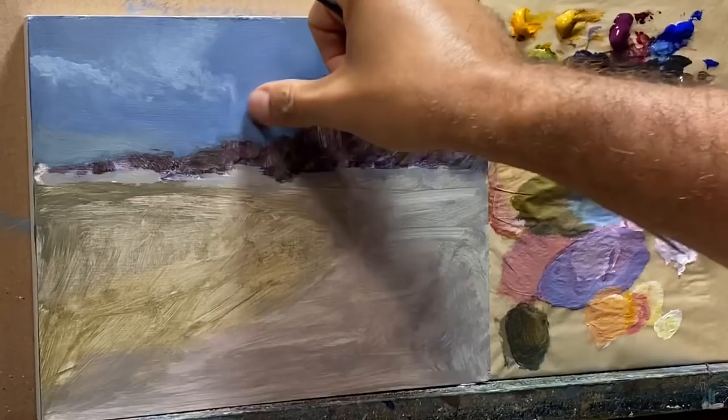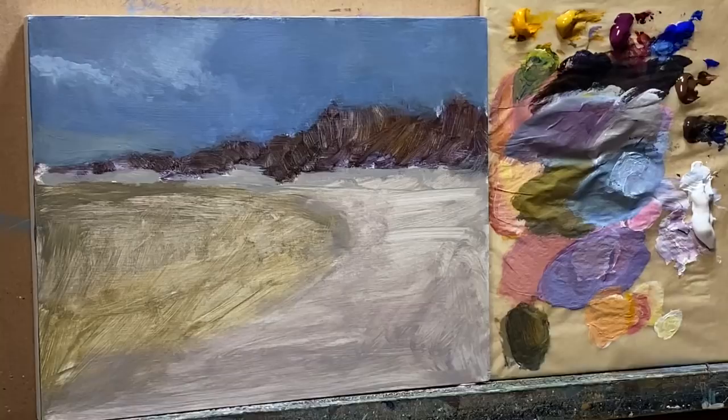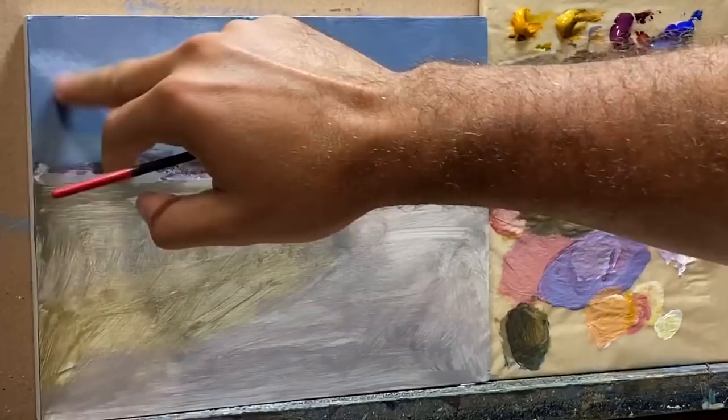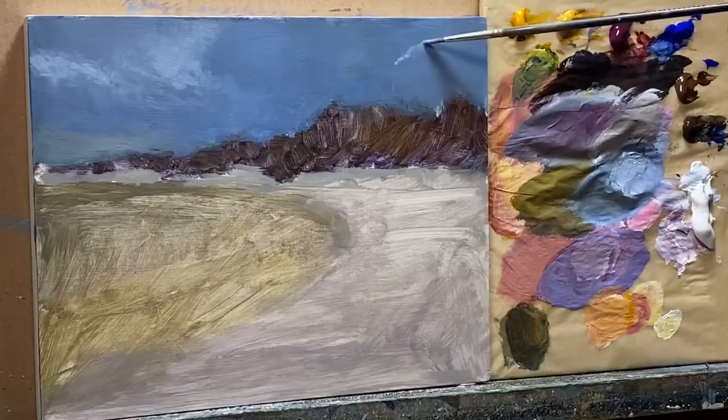Whoop. To the rescue. There you go. And if I don't like the way the sky looks, well, that's fine. You could always change it. Smooth out the edges here a little bit. What's nice about acrylic is that nothing is a set thing, meaning anything could be changed at any moment.